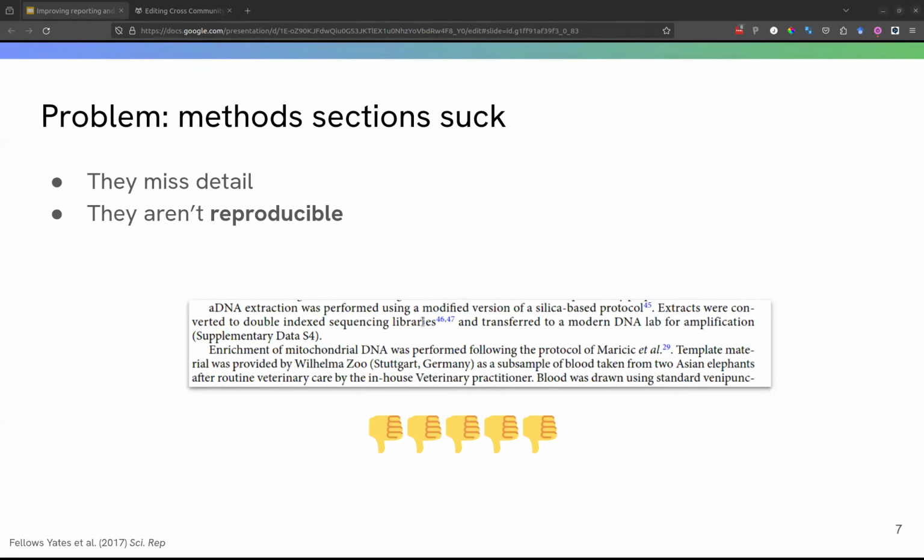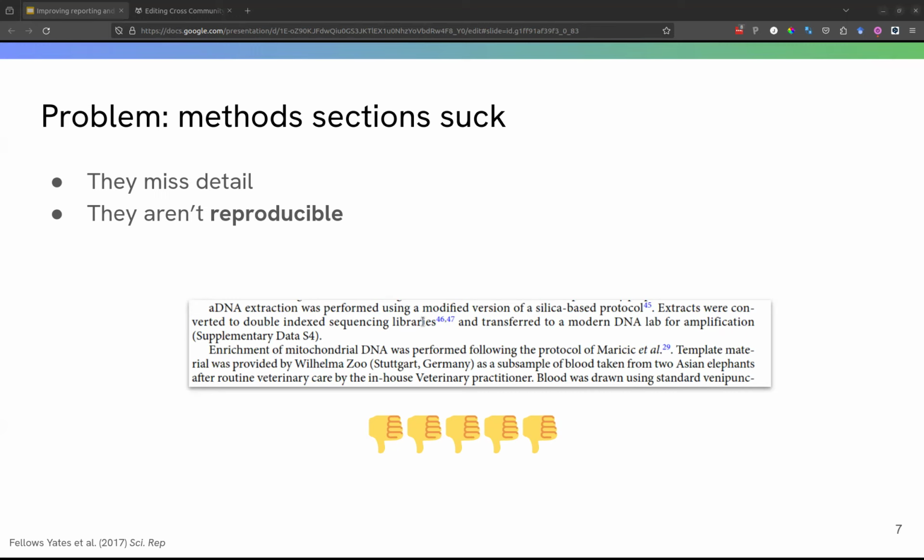So the reason why, in my opinion, methods sections suck in most cases, at least from a practical point of view, is that they miss all the detail. 21st century science still relies on prose that was developed in the 1900s or so. And increasingly publishers are putting overly restrictive word count limits on us, which means that we have to remove a lot of the detail that we actually have to put into our increasingly complex experiments, protocols and analysis.